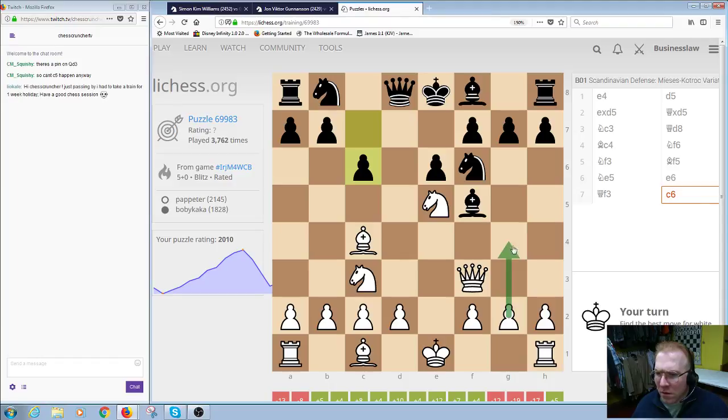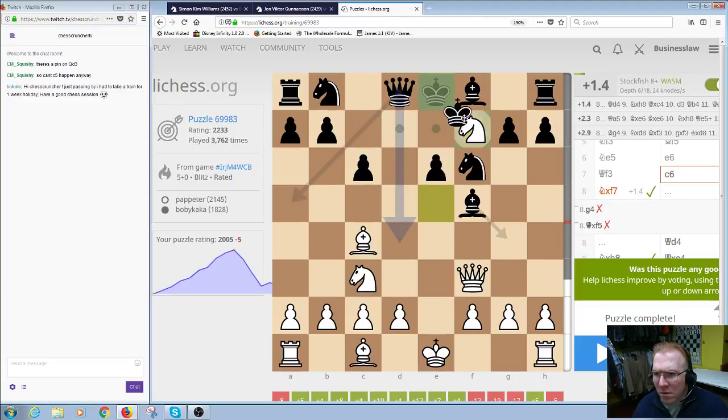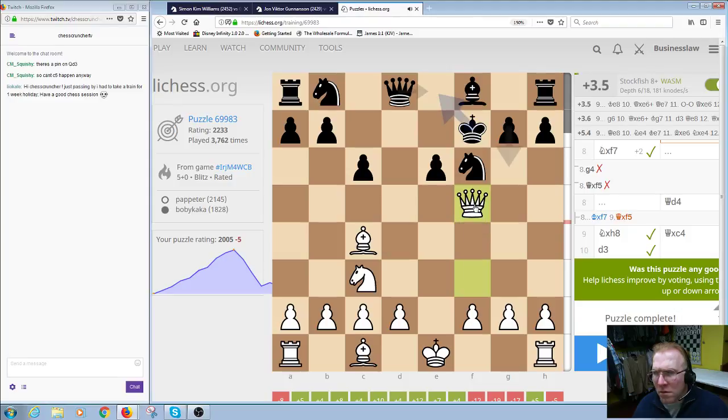We do have the idea that if he retreats back, we can push onward and win a knight, because if we play here, he moves back here, he has to move the knight. But if he doesn't move his knight, let's say here, we got mate. So here, here, here, here, here. If here, yeah, like that. Oh, you gotta be kidding me. All because of takes. And you win.